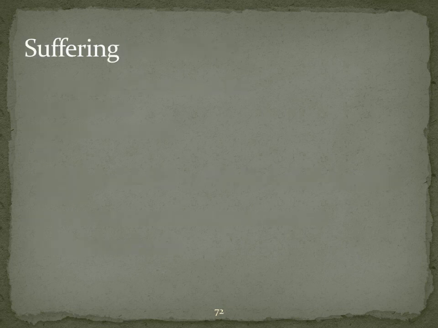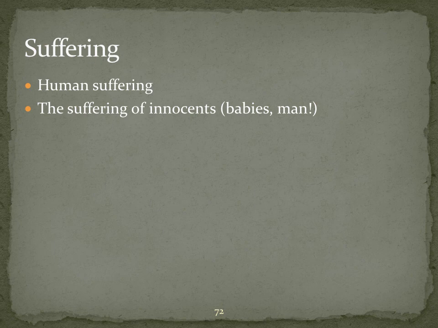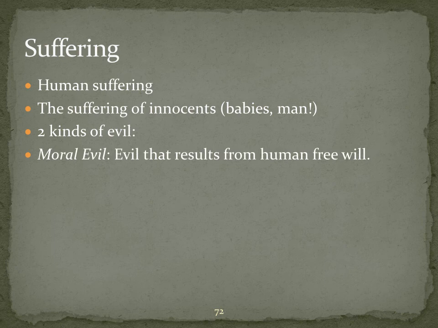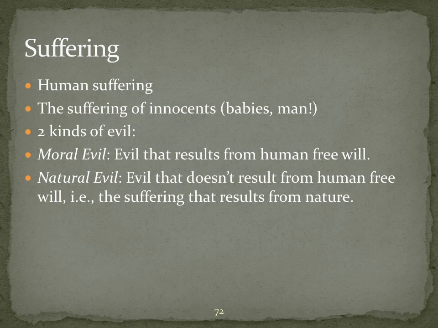Well, what do we mean by evil? Evil is a very old, loaded term. We can focus on a particular evil, that of suffering, especially human suffering, especially any suffering that seems pointless or needless, like the suffering of innocents, especially if children suffered. There are two kinds of suffering or evil. Moral evil, the suffering or evil that results from human free will. Natural evil, the evil or suffering that doesn't result from free will, i.e. the suffering that results from nature.